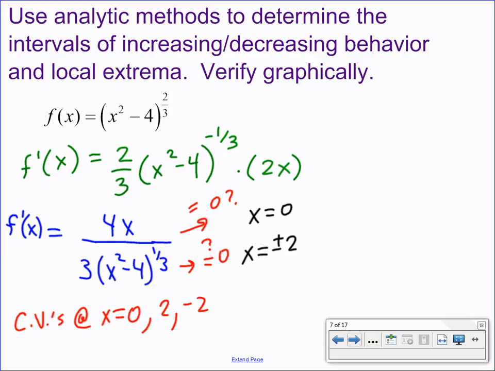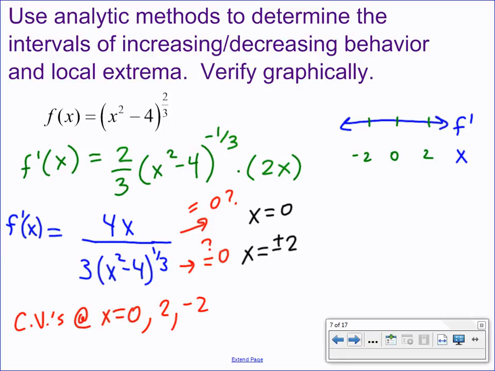All right. So what's that going to do for me? Well, it'll allow me to do a first derivative number line. The first derivative test allows me to use the sign of f prime to determine the intervals of increasing versus decreasing behavior. Let's get our number line here, and we'll label that f prime. On that number line, we'll throw our critical x values: negative 2, 0, 2.